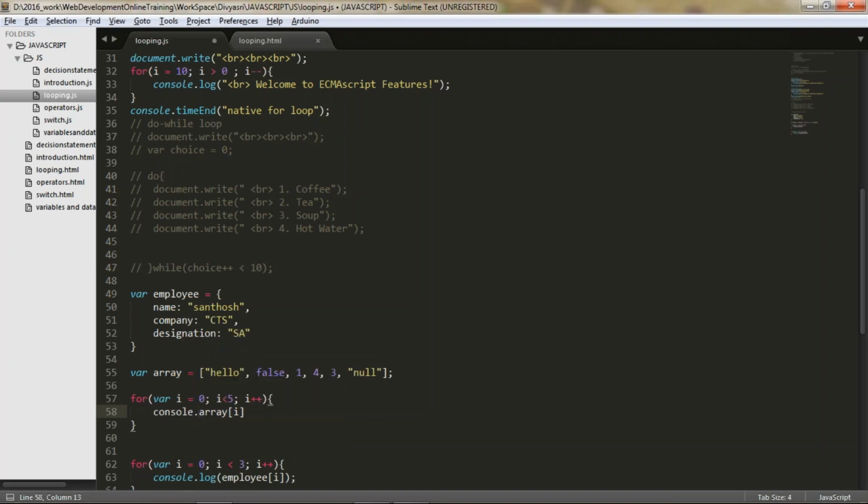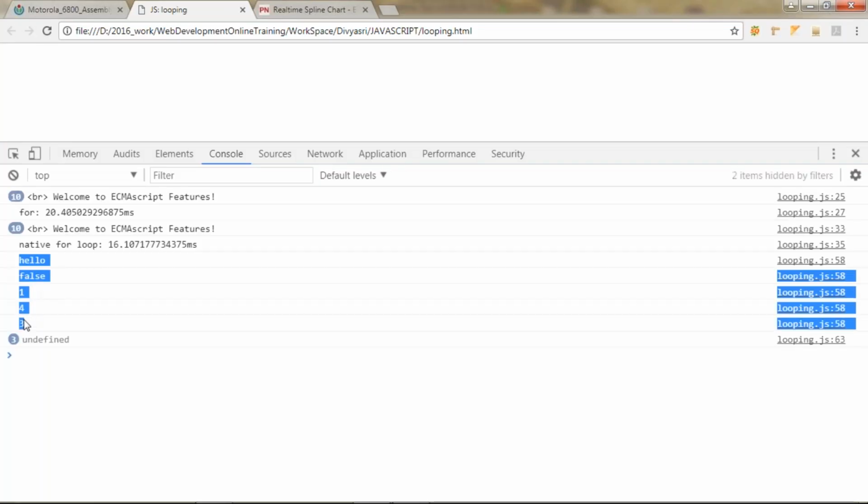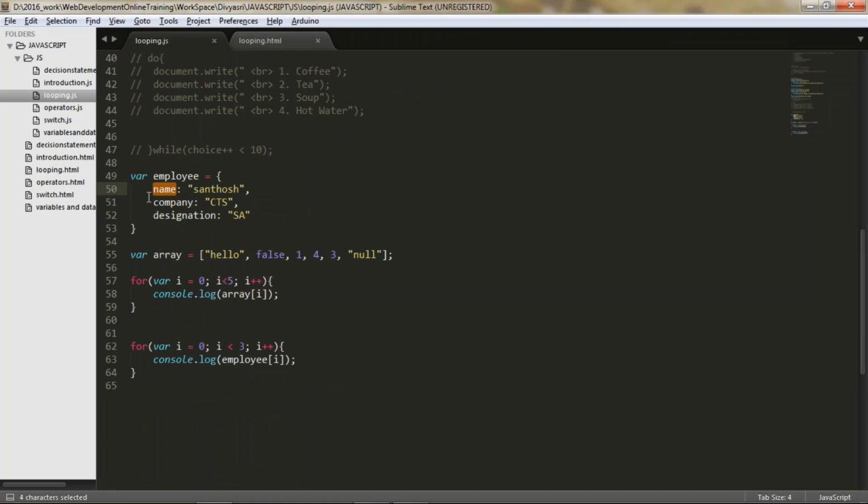See, array values can be accessed using their indexed position. That means using their position, right? But object values can't be accessed like that using the position. Objects have enumerated properties. Array values are not enumerated. Enumerated in the sense of key-value pairs. We need to use a name instead of zero, a of one, something like that. You need to use employee of name, employee of company, something like that. See, by using a for loop, I'm able to get all the array values. But with the same for loop, I'm not able to get the values of an object.